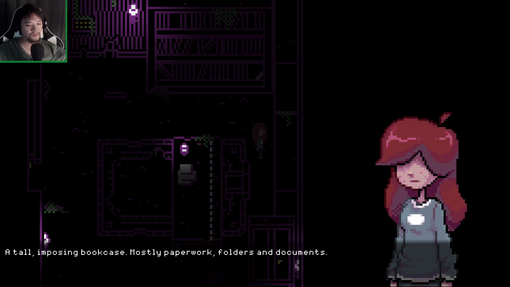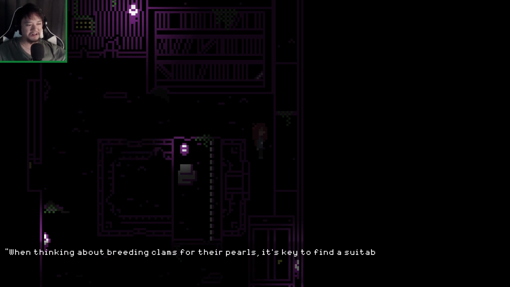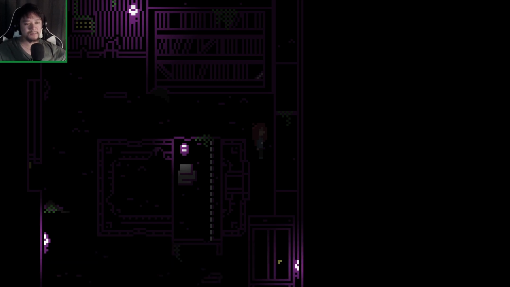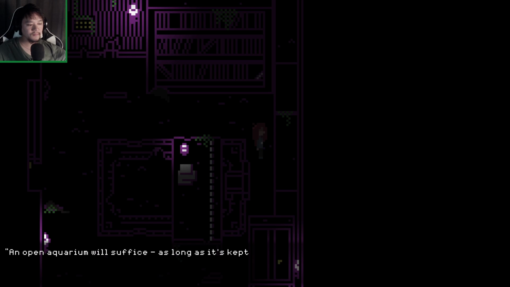A tall, imposing bookcase. Mostly paperwork, folders, and documents. On this shelf, though, there's a book leaning out called Clam Breeding. Oh, weird. "When thinking about breeding clams for their pearls, it's key to find a suitable spot. The first need is obviously an enclosed space containing a sufficient amount of salt water kept at a natural level. An open aquarium will suffice, as long as it's kept dimly lit or downright lightless." Little did you know, clams can't get it on unless the setting is right.